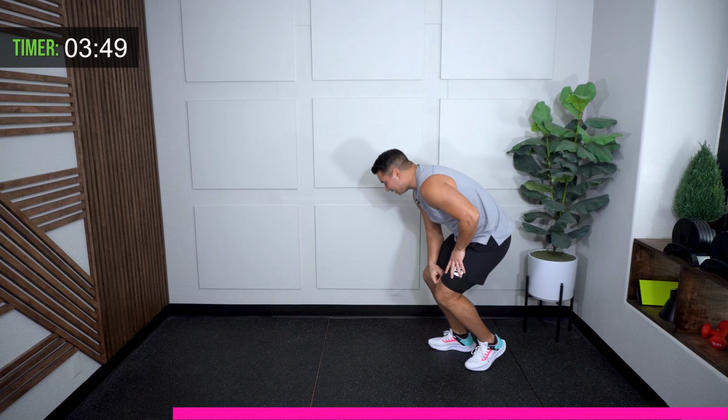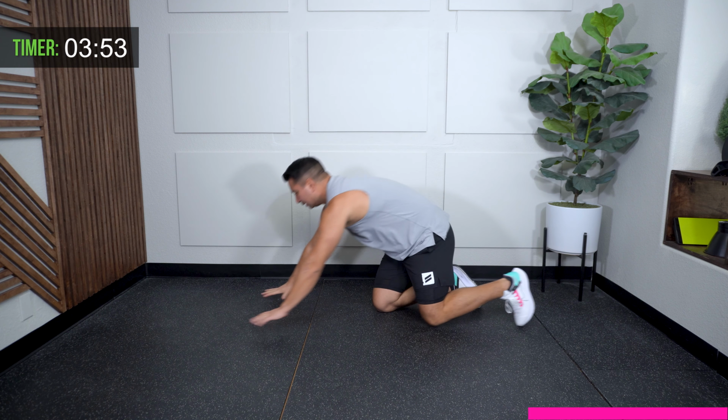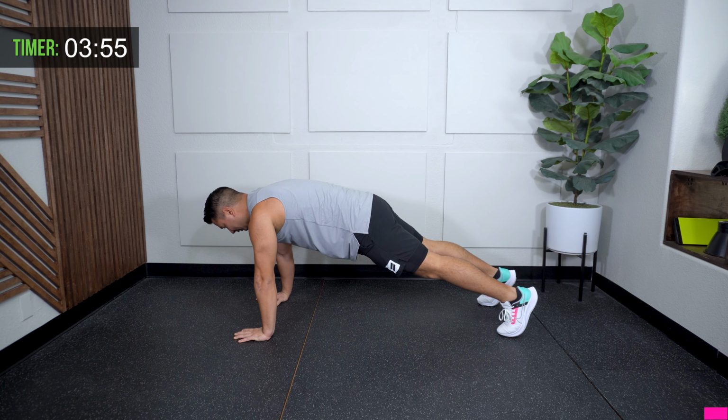Boom, round one, first exercise. Pike knee drive. Position. Let's go.